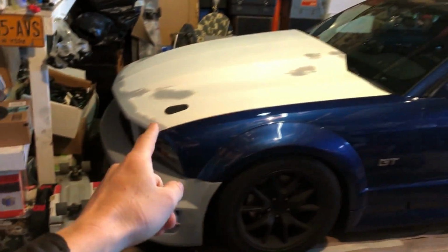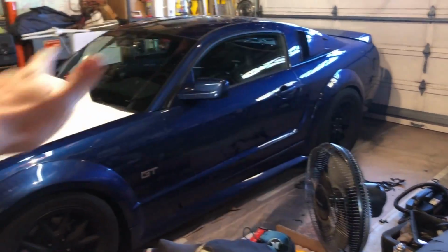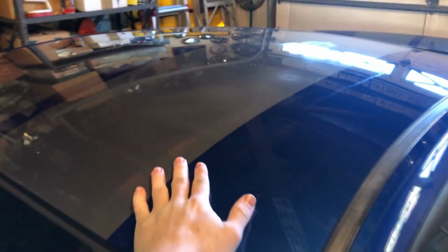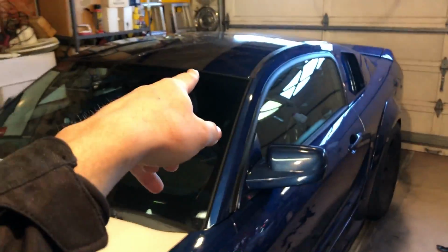But in the meantime, I took it to a paint shop, got a quote, put a deposit down, and it's going to be blue with silver stripes still. So we're going to go back to the factory color, how it is. We're going to have the Vista Blue with the silver stripes. They're going to fix up the roof because we got some hazing up there. You can see it a lot in person. On camera, it's not that noticeable, but they're going to fix up the roof, obviously paint the hood, and obviously paint the bumper. So we're going to go back to that.